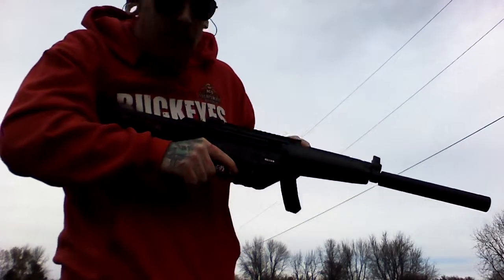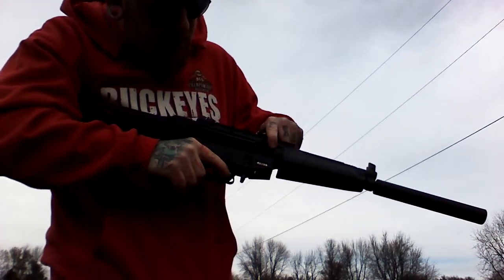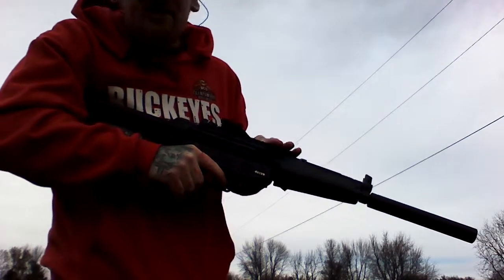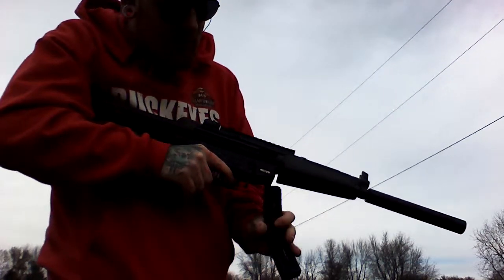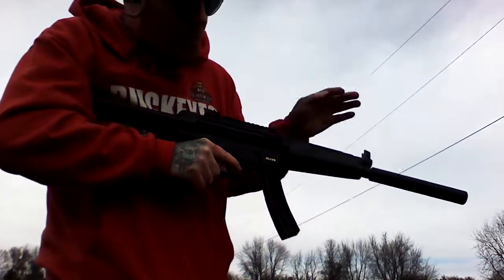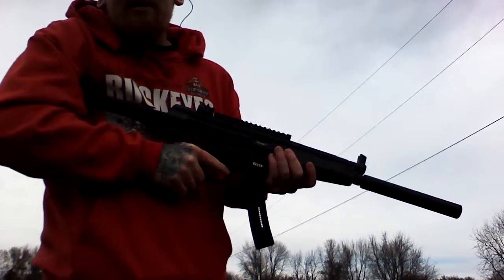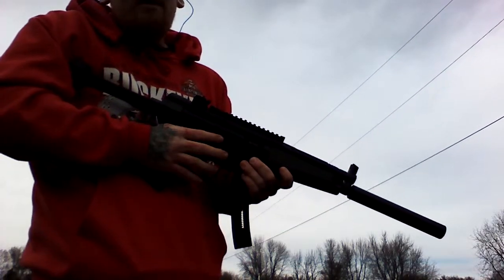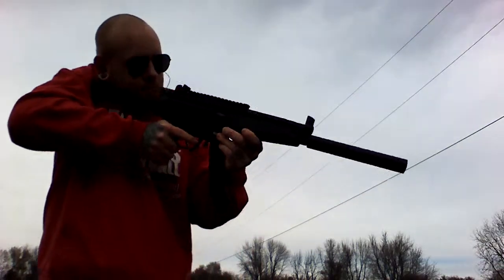The round will not go into the chamber. The tip of the bullet catches. This has not been modified. It hasn't been polished. Hasn't been shot a whole lot, but I do expect that from time to time. I definitely would not count on this as a survival weapon.